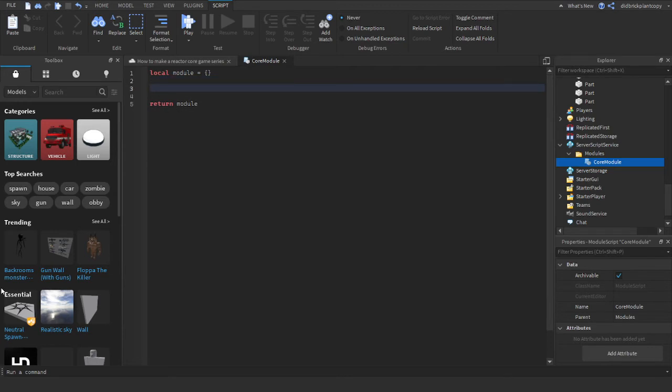Okay. So we're gonna make 2 more lines, and then we make a new function in the module. So we're gonna make a new function called function module change color, RGB color.